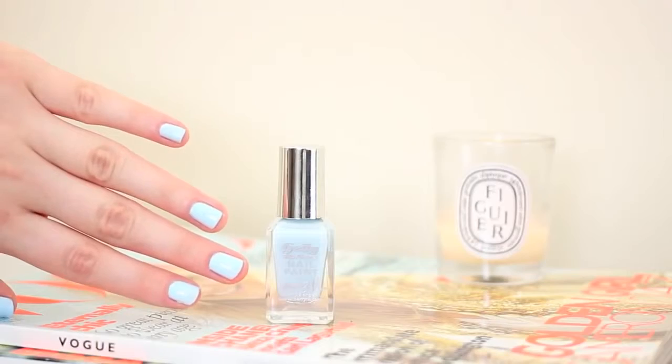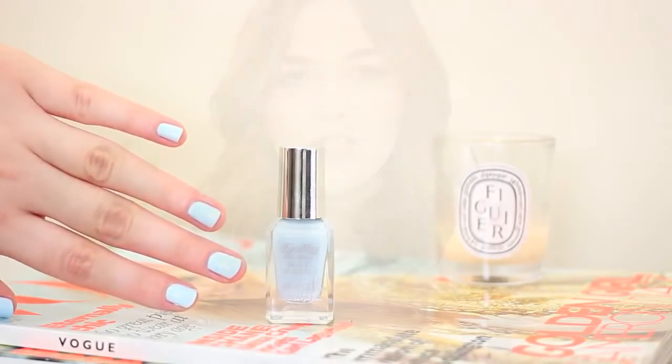The first one is what I have on my nails today, and this is a new colour from the Bloglovin' Jelly Shine range, and they're some of my absolute favourite nail varnish formulas. I think the jellies stick around for so long and they're really glossy, and the formulas are brilliant, and this is in the shade Huckleberry, and they've brought out 2 others in the pastel range. There's a pink and a green, which I also really like, but this sort of cornflower light blue has definitely been my favourite.